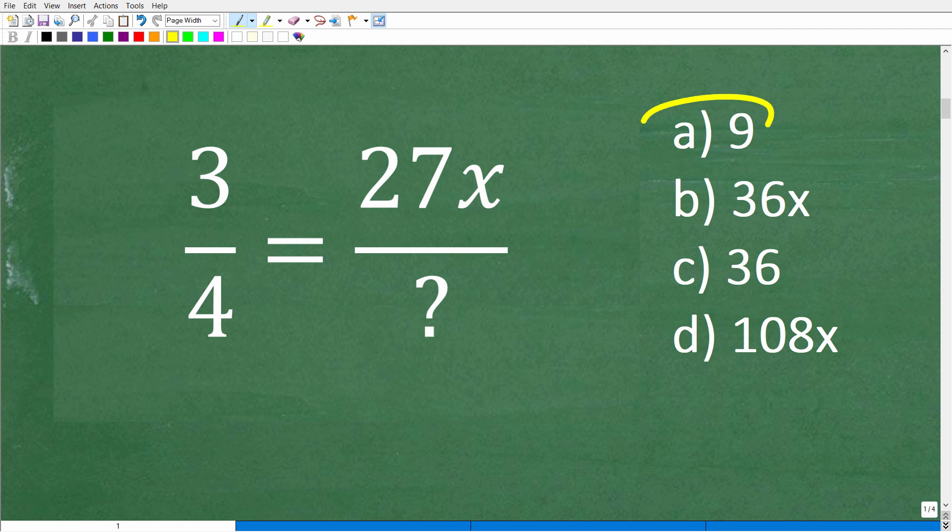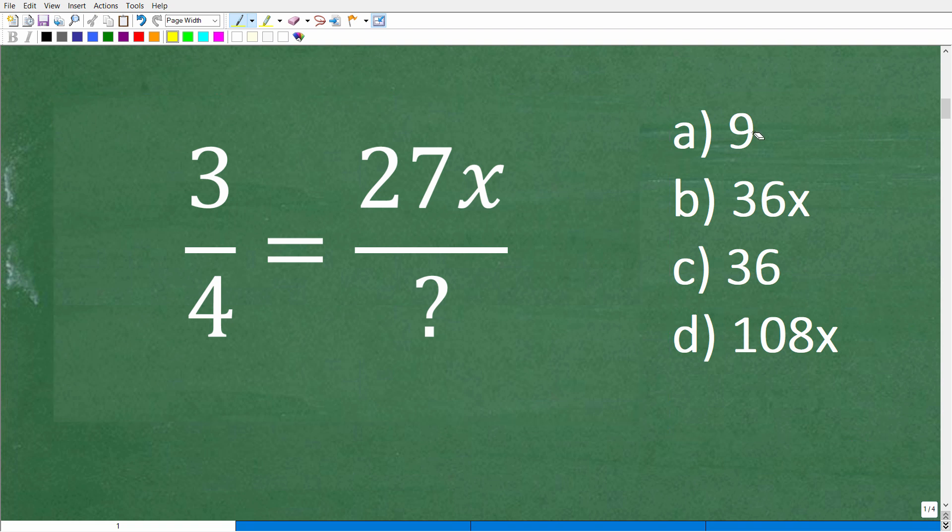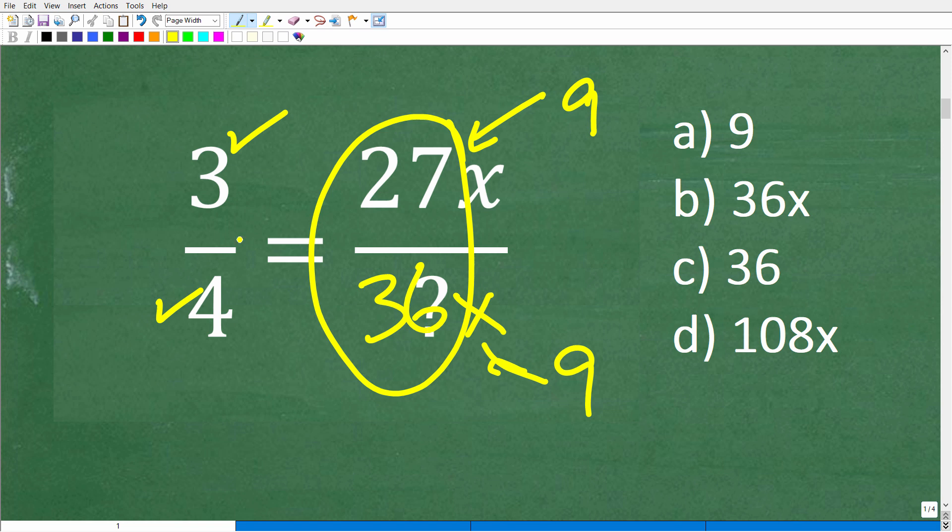There's a couple different ways we can think about it. But let's just take a look at these answers. So, if we plugged in 9 right here, for example, into our denominator, and just kind of check this work, what are we going to get? Well, we're going to get 27x over 9. Well, 9 goes into 27 three times, so this will be 3x. Is 3x equal to 3/4? Well, it doesn't appear so. So you could just kind of use some common sense here. And a lot of you might say, well, you know, 36x is the obvious answer, Mr. YouTube Math Man, I don't know what a proportion is or any of that stuff, but 36x is the right answer because 27 over 36, 9 goes into 27 three times, and 9 goes into 36 four times, so this fraction reduces down to 3/4.